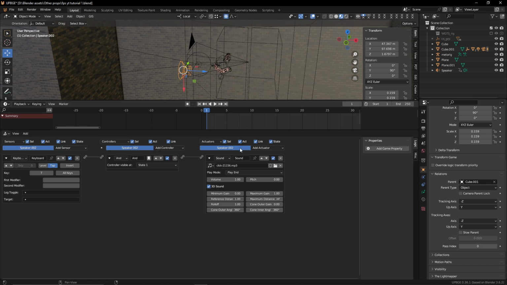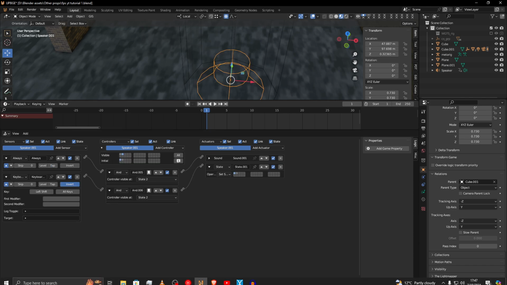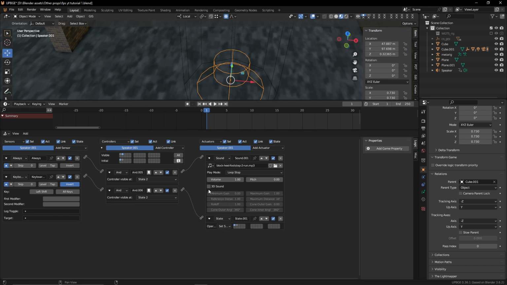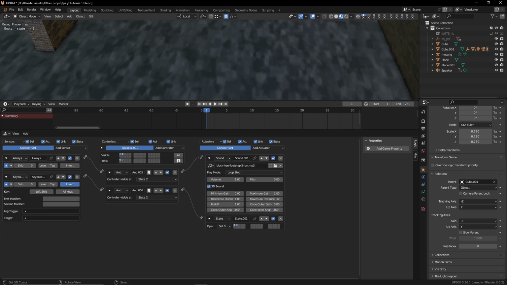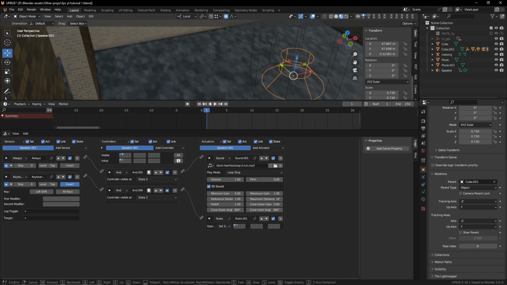And then also what I like to do is, let me just get down here because now the video is way too long. Okay, so this is where the foot sounds come from. Now you can actually do something like this. Give it a 3D sound. Okay, this is actually on state 2.